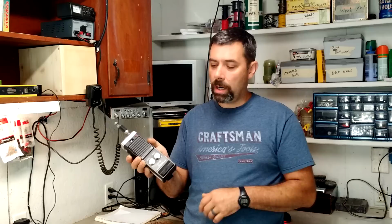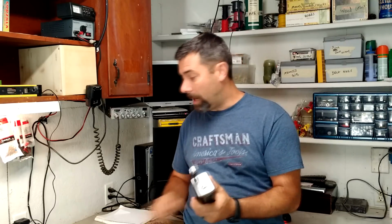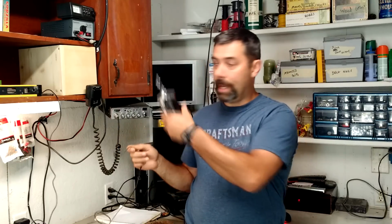And there's some other things that are kind of cool about this. I can use this as a mobile radio in my car. This particular model has a hookup for an external antenna. And I could also use this as a base station. In fact, when I was very young, I did use this as a base station. This was my only radio. So I got a power supply, just a regular old 12-volt power supply, not even a regulated power supply, just like a wall wart, and plug that in there, and wouldn't you know, I have a base station.